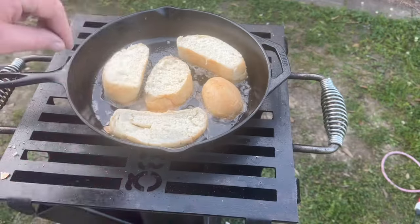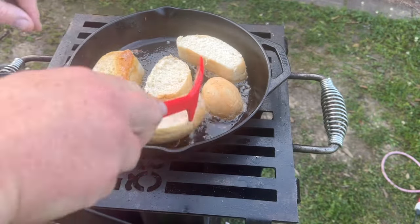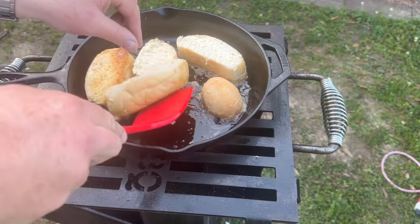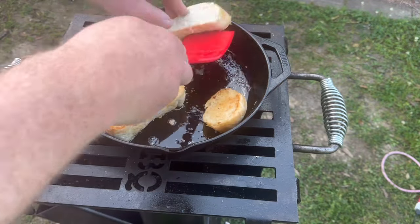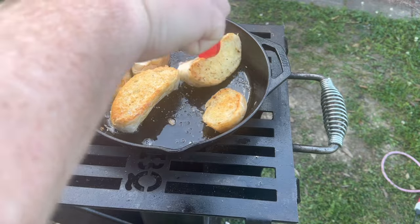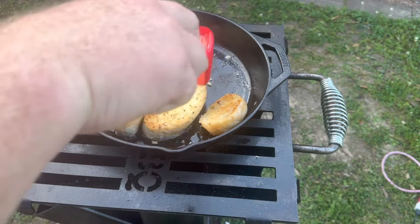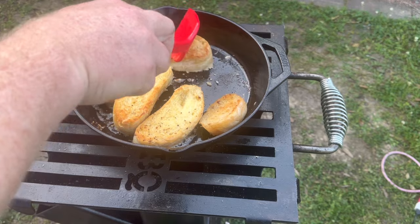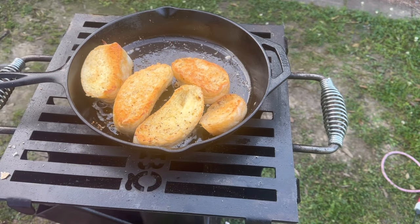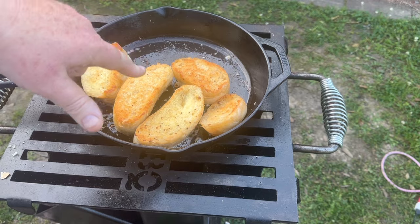Just like that — let them toast up. Let's flip this toast over. Looking good. Look at that — even the one with the crust on that side. Looks like I don't have this on level ground. Seems like every time I bring this out in my backyard to make a video, the spot I put it in is not quite as level. But look how pretty that toast is — going to be good.